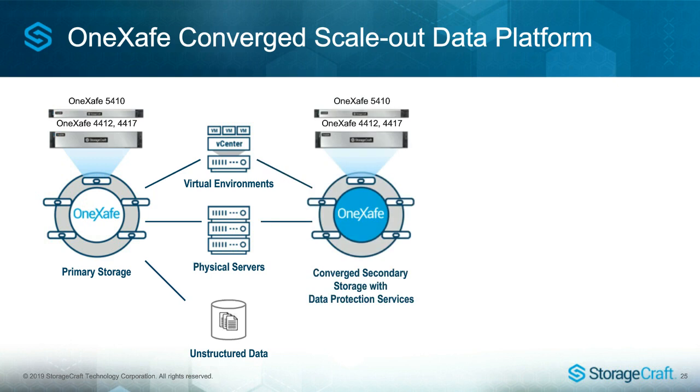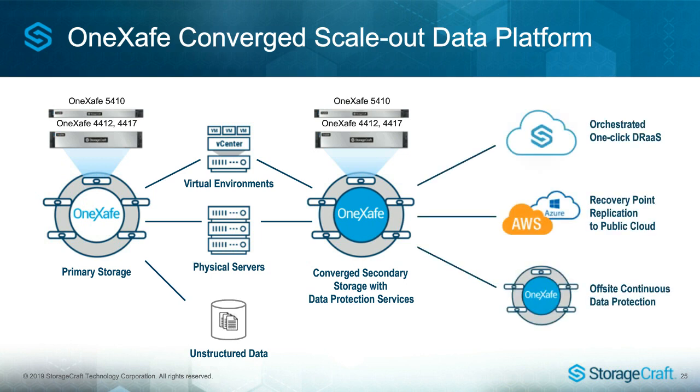Where maybe it is the primary storage, but a different cluster could be the backup target for your virtual and physical environment. But you'll notice here in the diagram, if you're using OneTape as the primary storage for unstructured data, it's a different way of thinking about protecting that information. Because of our continuous data protection, you actually don't have to back that up in the way that most of us are used to. You can rely on the continuous and immutable snapshots every 90 seconds to recover that data, and if you replicate that to an off-site OneTape location, now you've got your 3-2-1 strategy covered: 3 copies of the data, 2 locations, and 1 off-site, right?